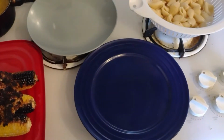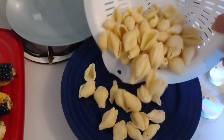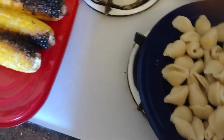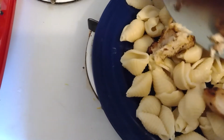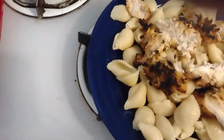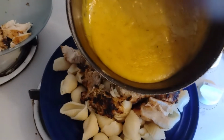Right, back inside the house, let's plate this dish. Let's put us some pasta. Oh, yeah. Some chicken breast, I sliced up off camera. Over top as best I can with one hand. And of course, plenty of this lovely sauce we made.